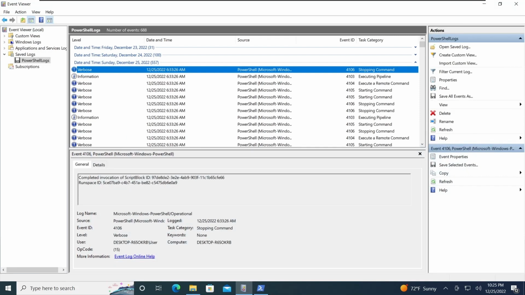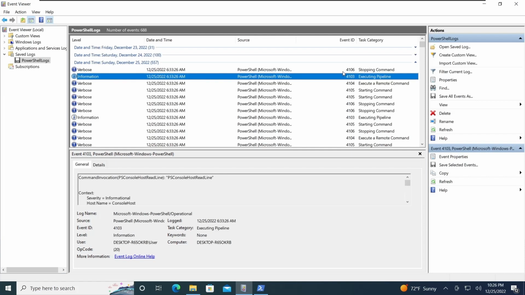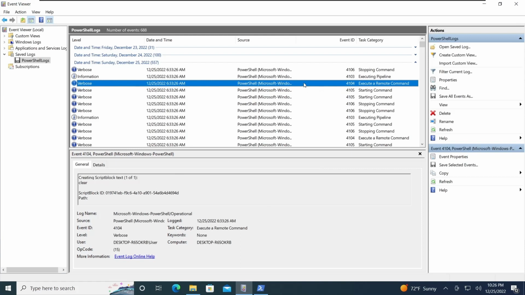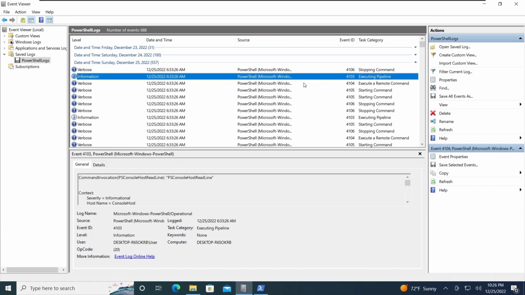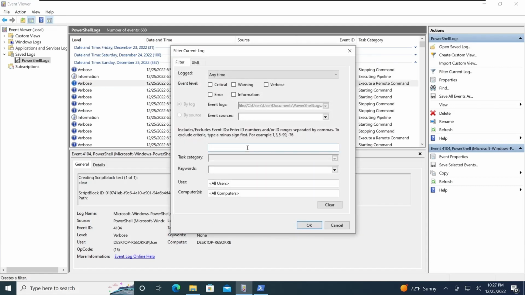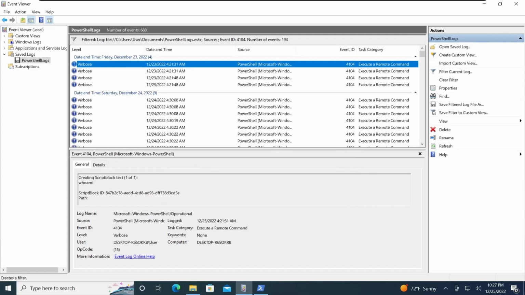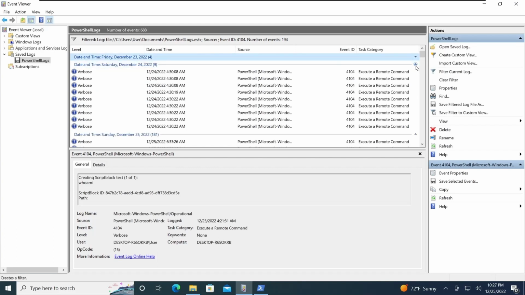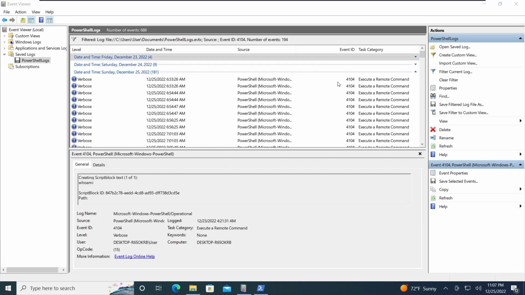Let's keep filtering these down since smaller numbers are easier to work with. As you can see, everything here is the same except for the event IDs and the task categories. So just having a closer look down through each one in the general pane here where the details are. For me, the most interesting thing is this one because it shows the actual command. And looks like the event ID is 4104. So let's create a filter for this event ID. And we'll go ahead and collapse these first. Now let's take a look through these events.